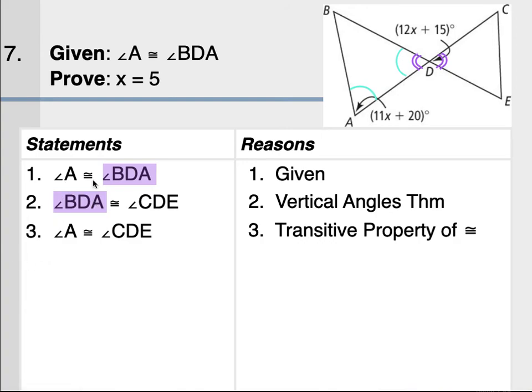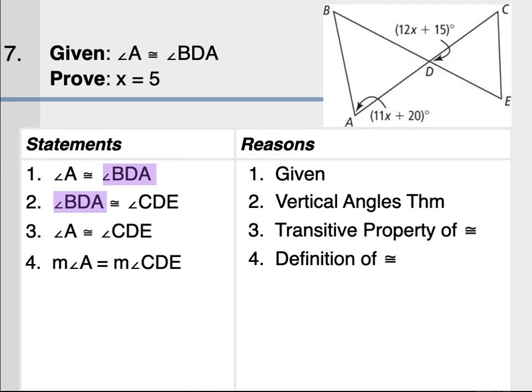Now, there's a limited amount of properties we can use to solve an equation that has a congruency symbol. We can use transitive property, reflexive property, and symmetric property, but nothing else while there's congruency symbols. So let's rewrite that with an equal sign so we can use more properties. Measure of angle A equals measure of angle CDE. That would be definition of congruence that lets you rewrite it. If your angles are congruent, then their measures are equal. You can keep using congruency symbol as an abbreviation of congruence. Definition of congruency symbol is just as good as definition of writing out the word congruence.